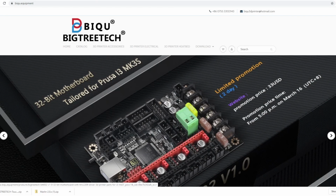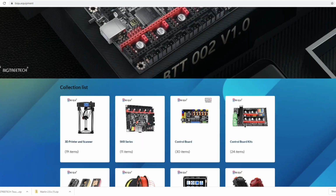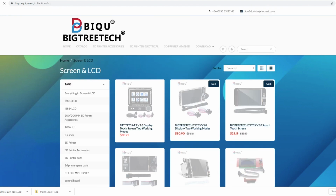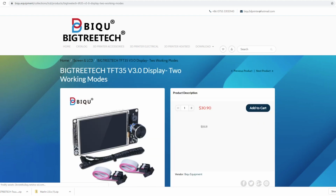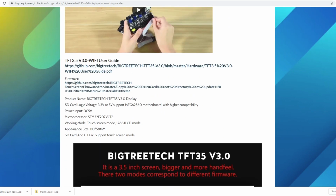So let's update the firmware on our new touchscreen here. I'm at BigTree's website here. We're going to find LCD screens here. And we're going to click on our BigTreeTech TFT35 version 3.0. Click on that. So actually, this is such an easy site to navigate. Firmware is right here. We're going to click on that.